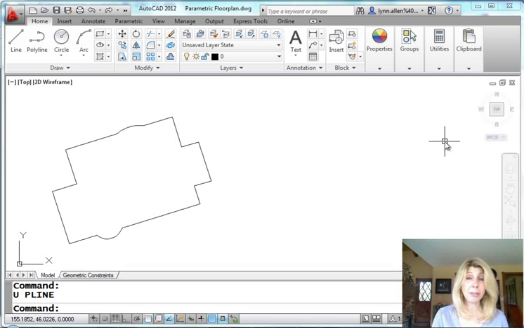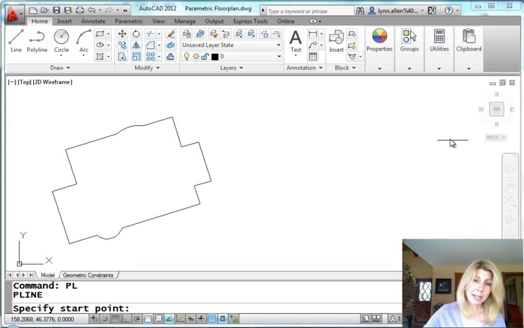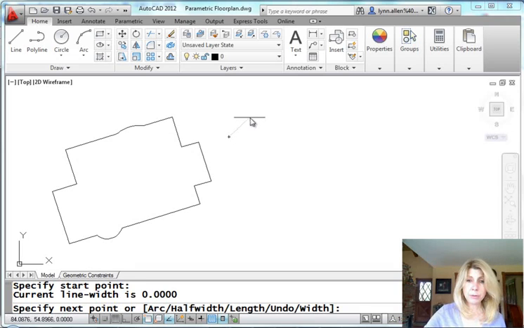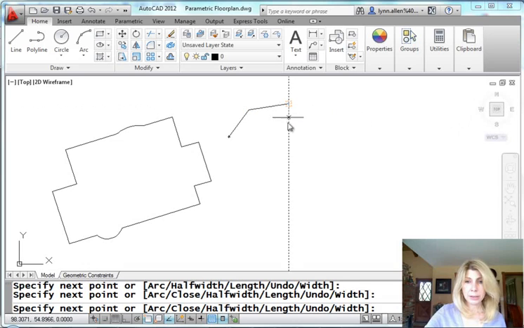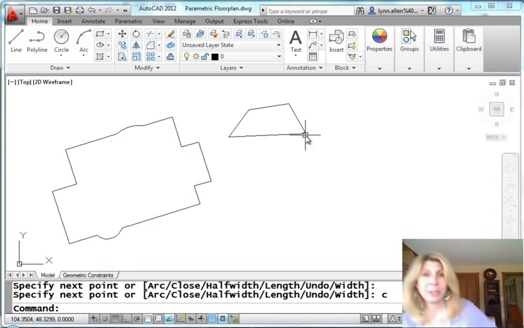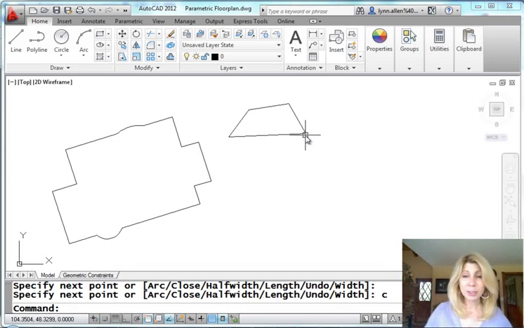You just need to get out there and try them, and I'm going to help you figure out how to use them. All right. So taking a look at the screen, I have just a basic floor plan, nothing exciting, no interior walls or anything like that yet. And I'm going to go ahead and build the garage. All right, so I'm just going to go in the polyline command and draw just a beautiful garage. Okay, so any of you want to hire me to be your designer, let me know, right? It looks pretty bad. I don't know what kind of car is going to fit in there.